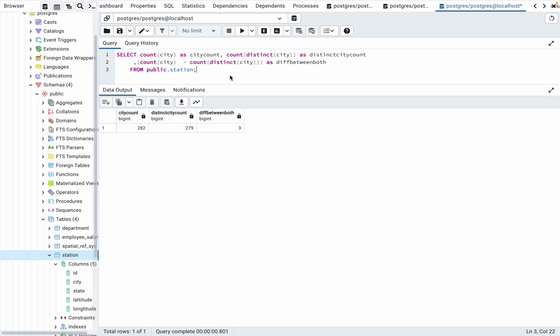If you execute the same query in Microsoft SQL Server, it will work. If you execute the same query in MySQL, that will also work, because these are all SQL databases which use some functions that are common from ANSI SQL. So it will work in all the SQL servers.